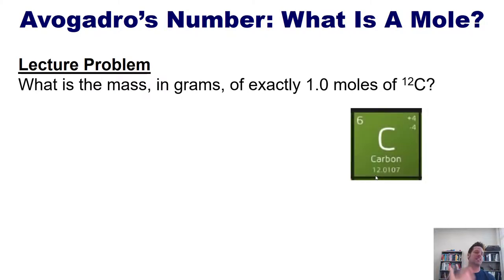You might look at the periodic table and think carbon has an atomic weight of 12.0107. That's true, but you might remember from an earlier video that this number is not the true mass of any individual carbon atom. There's no carbon atom anywhere that weighs 12.0107. This is a weighted average that takes into account the different weights of different isotopes of carbon as well as their individual percent abundances.